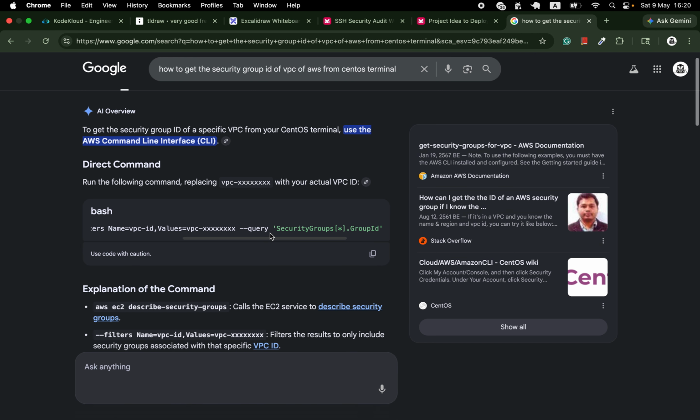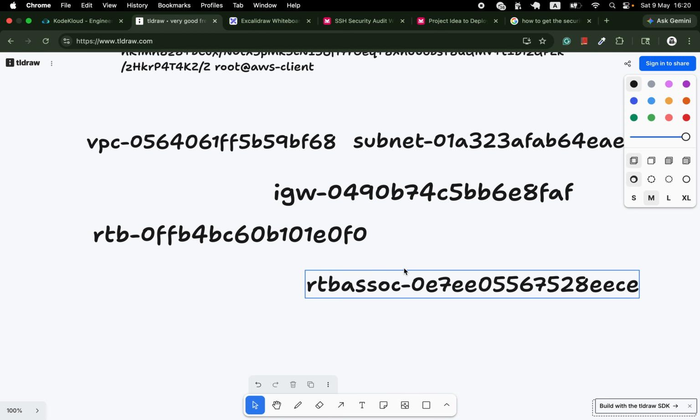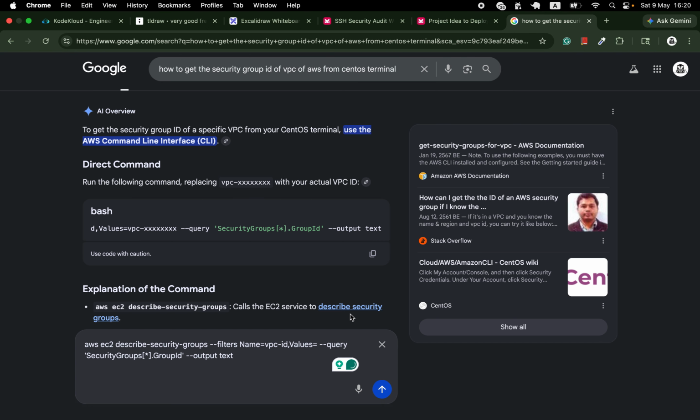Okay, let me run this command. So the VPC ID is here, we need to get the correct value. So VPC ID is here. I will copy that.